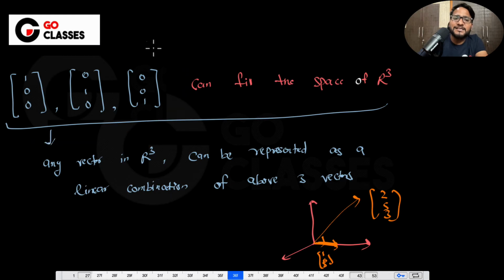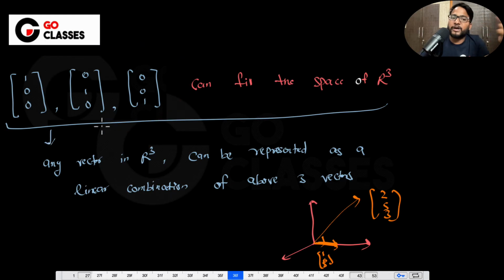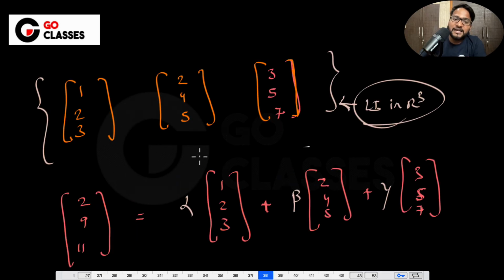It is just that these three are convenient to us. Why? Because working with 1 and 0 is very convenient. You do not need to do much mathematics. But as a human, it is a little inconvenient to work with these three vectors which are not 1 and 0, right? That's the only difference. Otherwise, things are the same. I hope you understood.